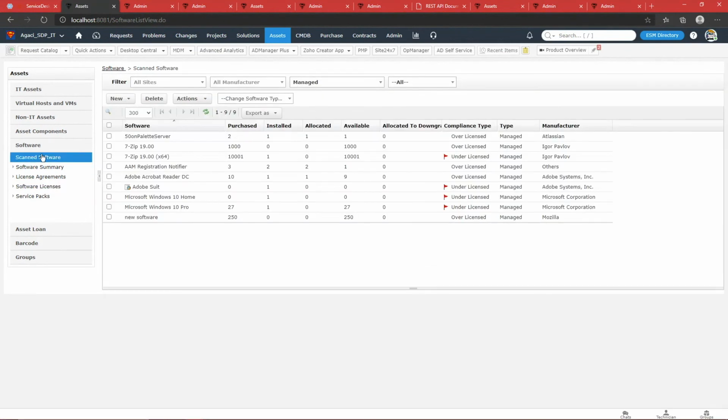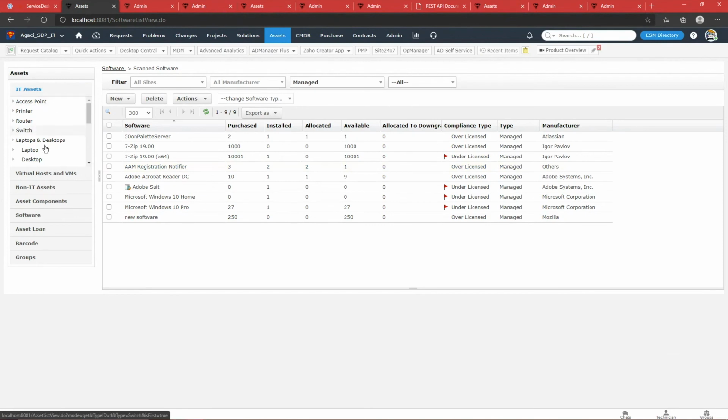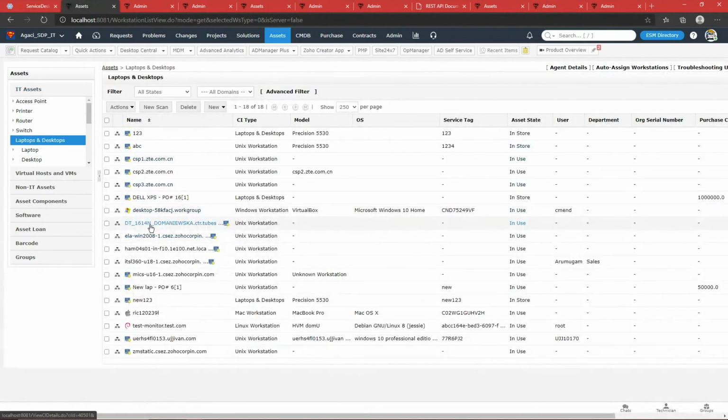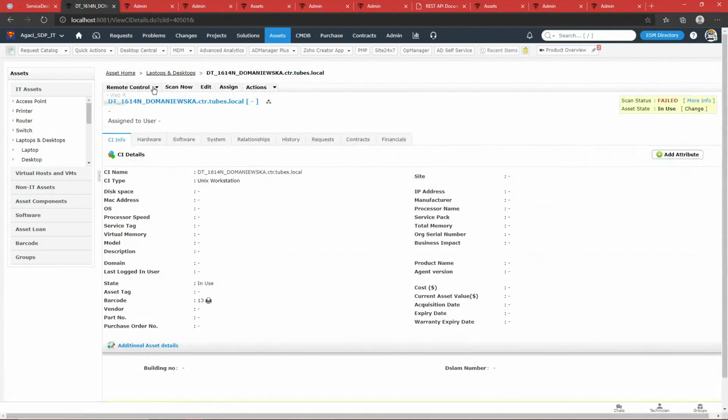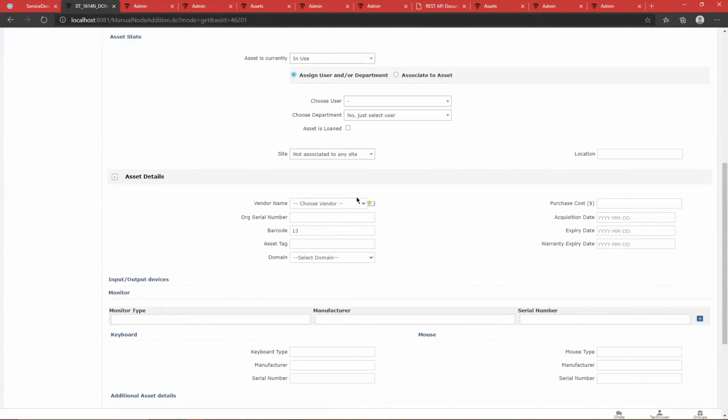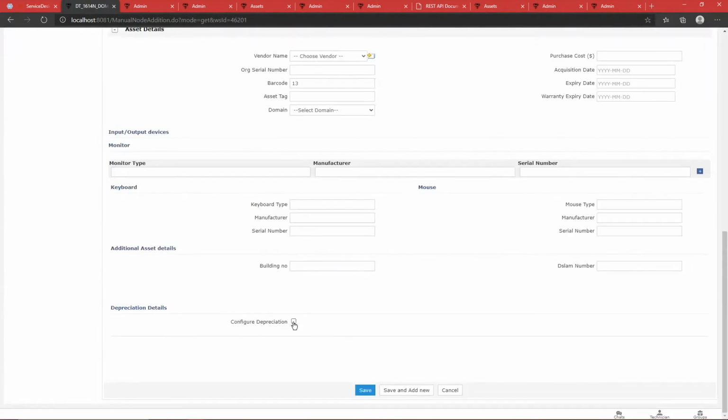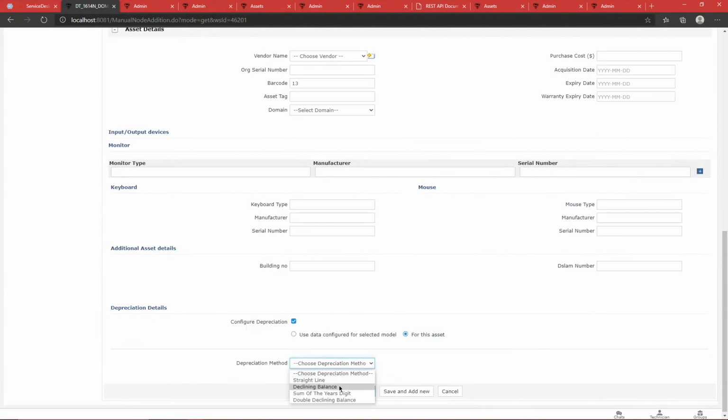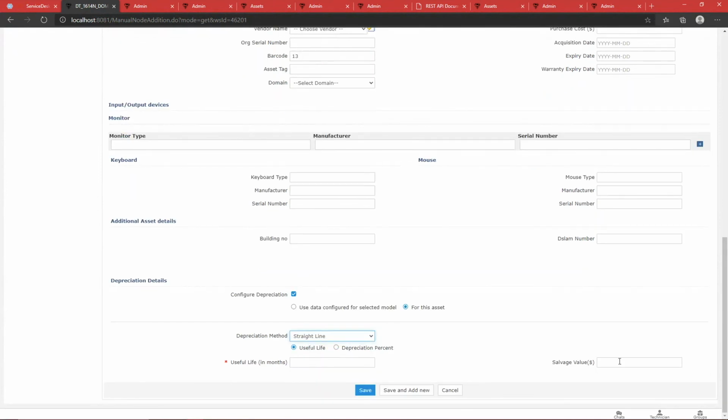After this, we'll be talking about the depreciation. As I said, we'll be managing assets right from the procurement to the depreciation stage, so we do have a configuration for that as well. Let's take, for example, this asset. I can go ahead and configure the depreciation, and I can choose a specific model for that, like a straight line from this time to this time. So after that, the model value will be this.